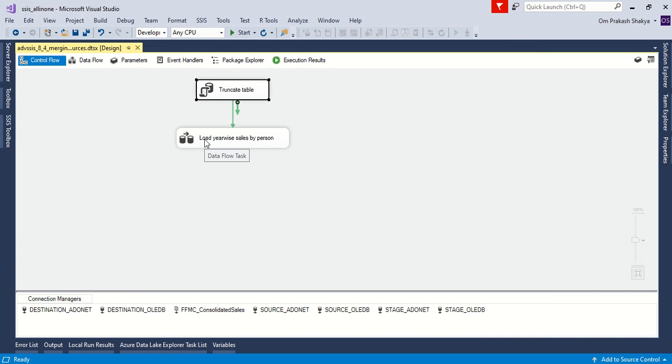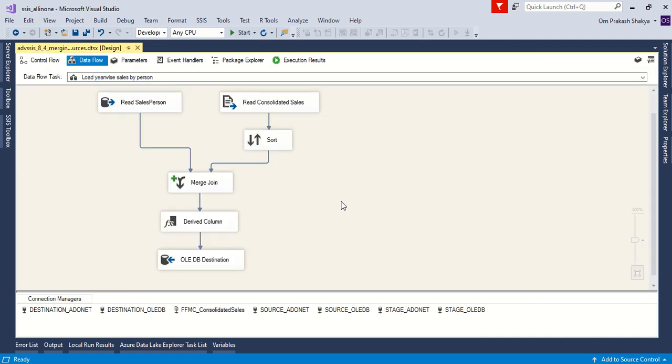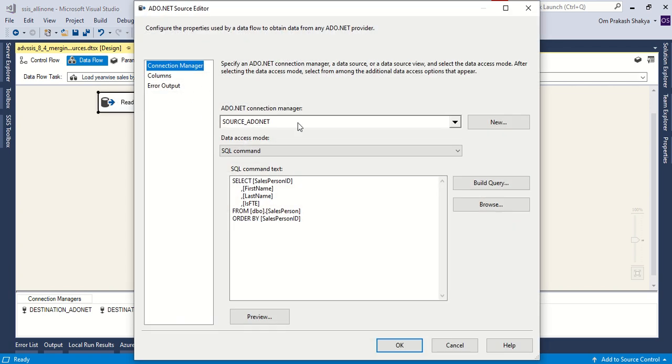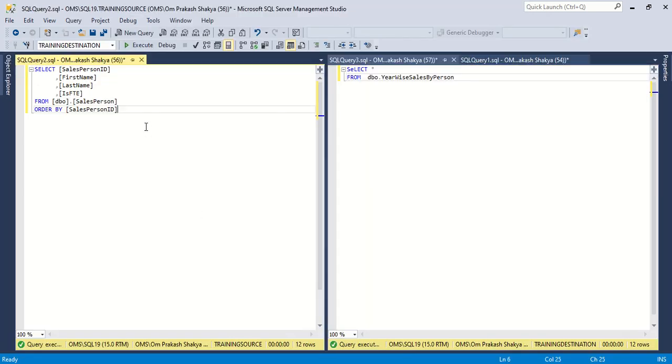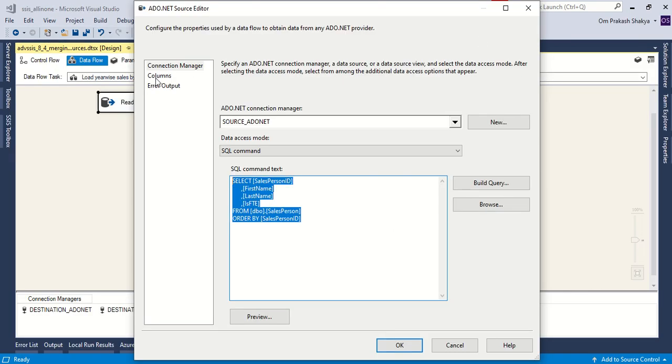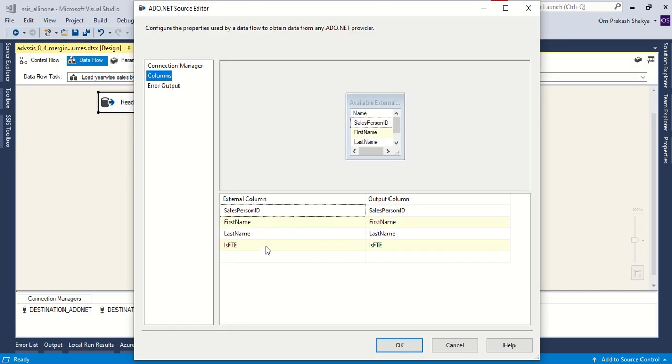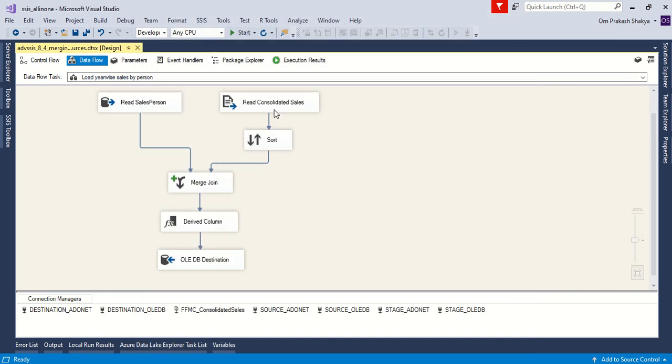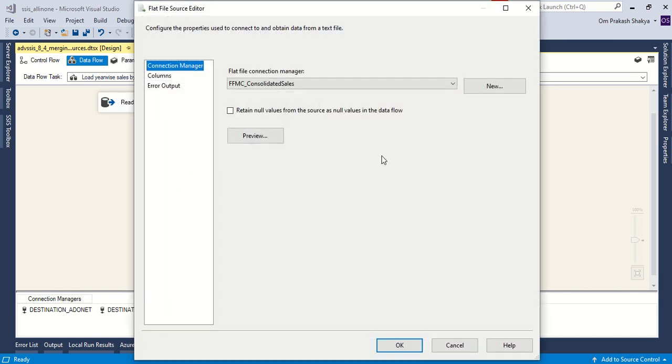And this is the data flow task. Inside the data flow task, we are reading the data, read salesperson, from a source database, and this is the query that we have used. It gives us a couple of rows with four columns, and you can see these are the columns there. And another one is the flat file source.